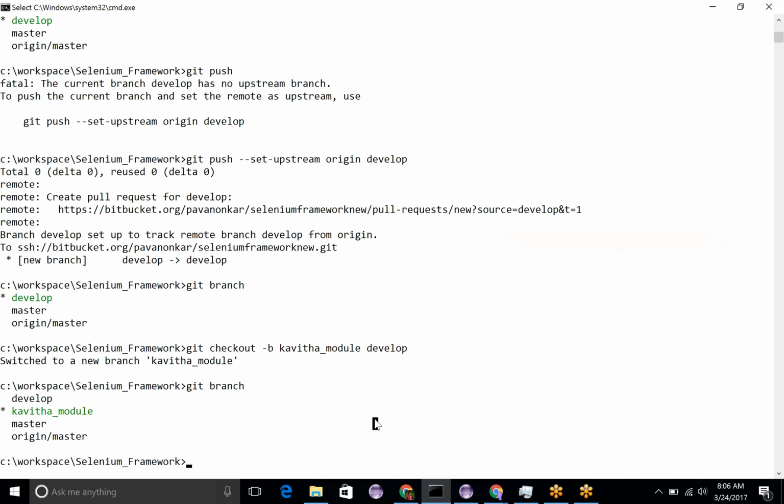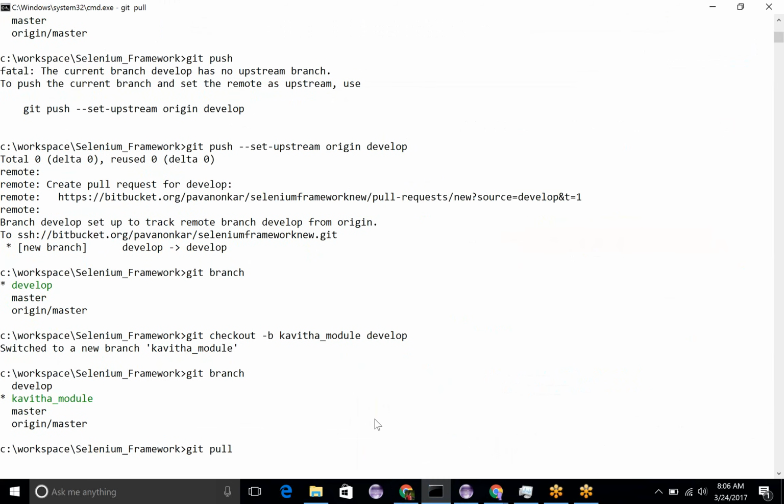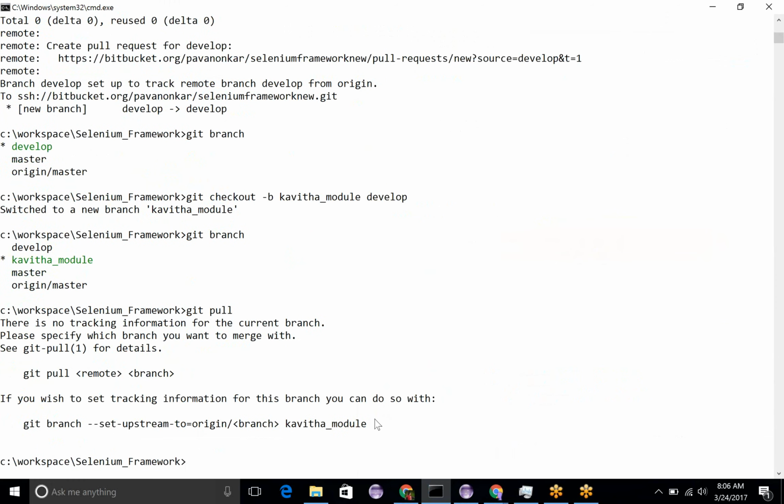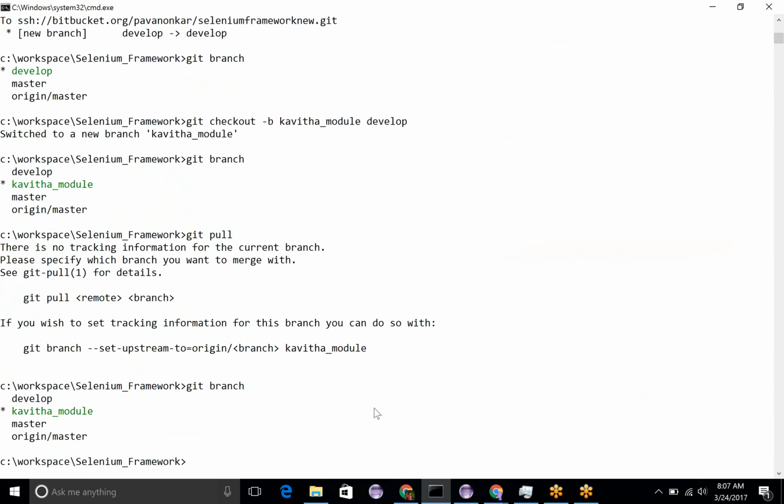Okay. So what happens remotely is that this is your own branch, so nothing will be changed. What it is saying is there is no such remote branch, because this is the local branch that I've created. If I show you again here, this is a local branch.